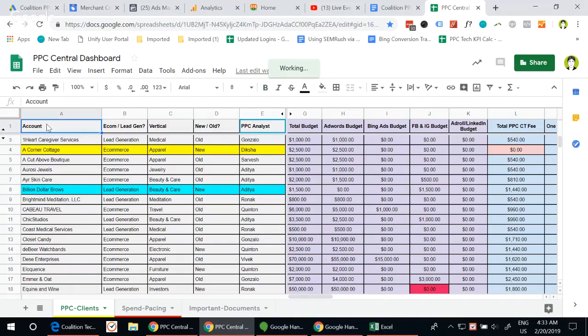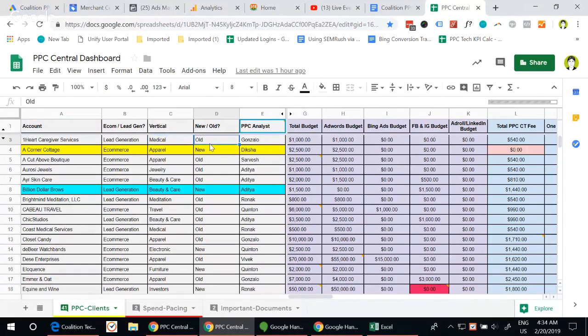So basically, this spreadsheet outlines client details, which is most important for the PPC team. You're going to see a couple of tabs. The very first tab talks about PPC clients, and under account name, we will see the client name, what type of client that is, what vertical that client belongs to.